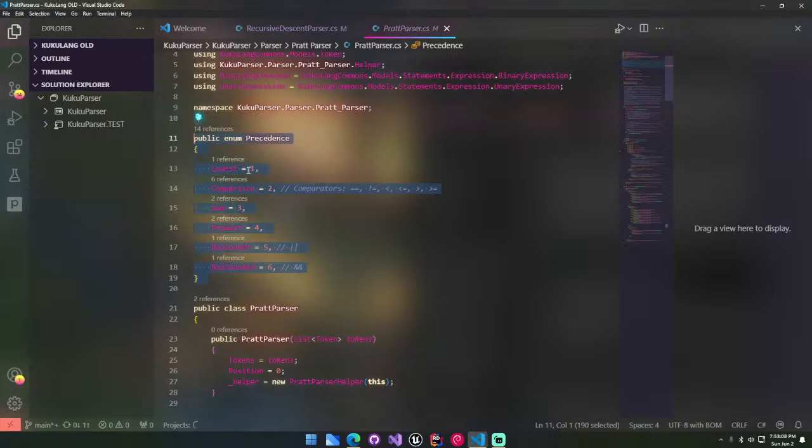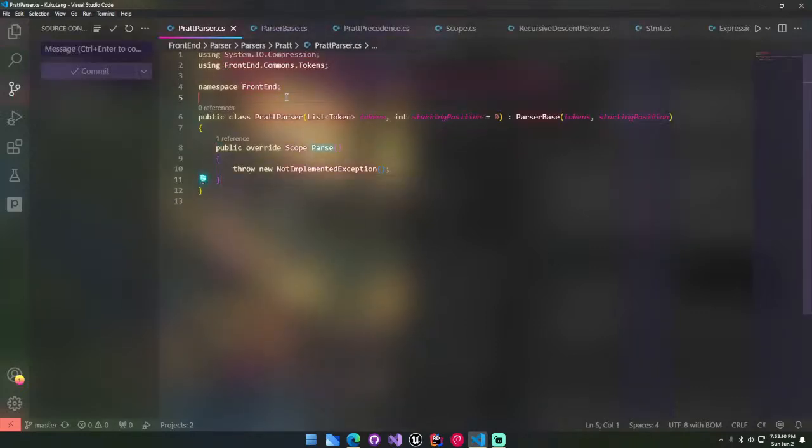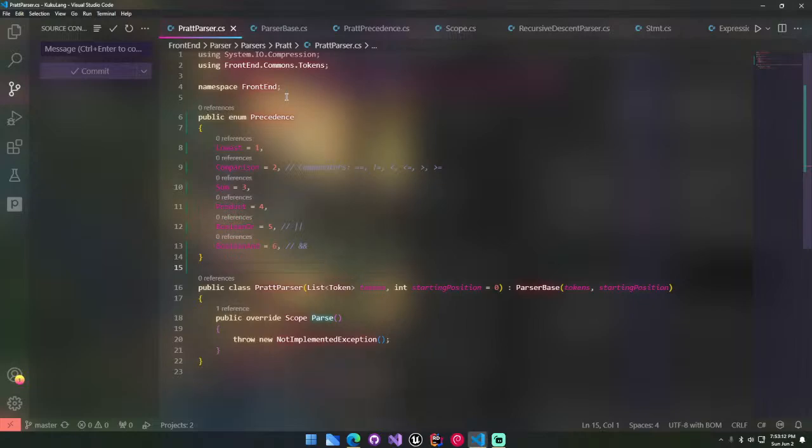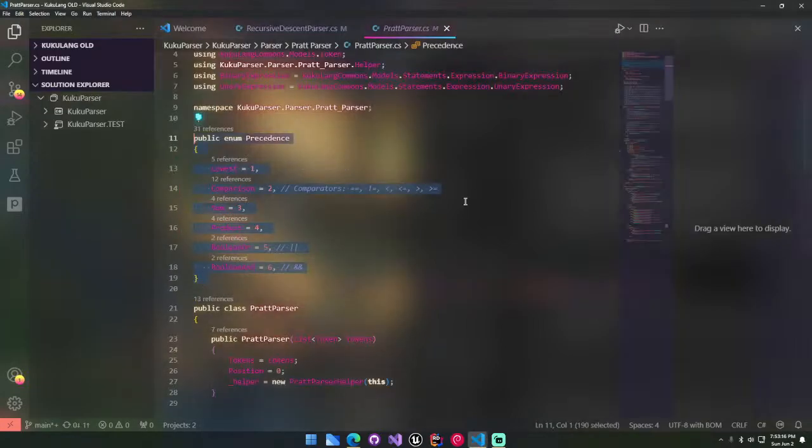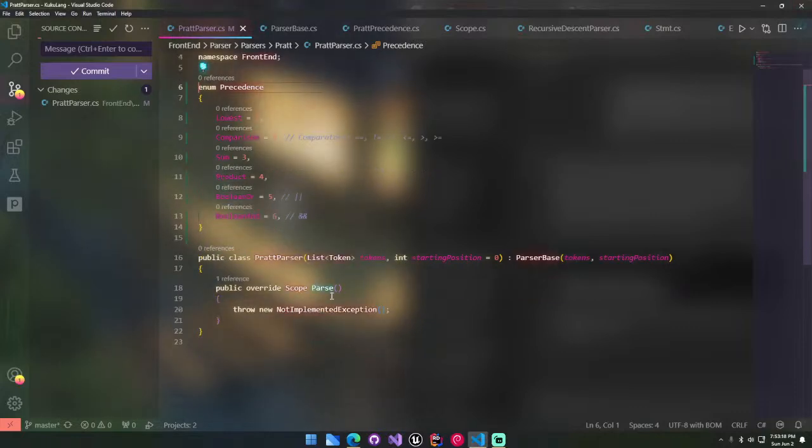Okay, lowest... We don't really need the precedence except for accessing. Okay.